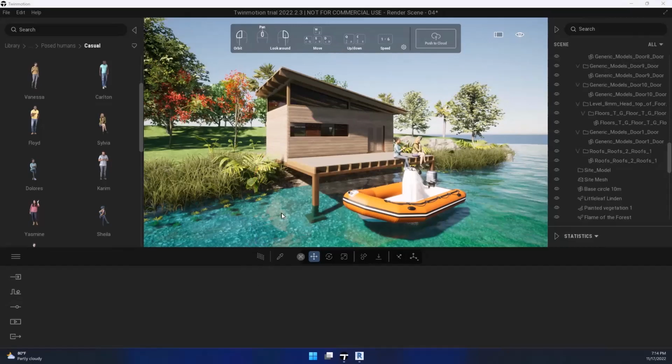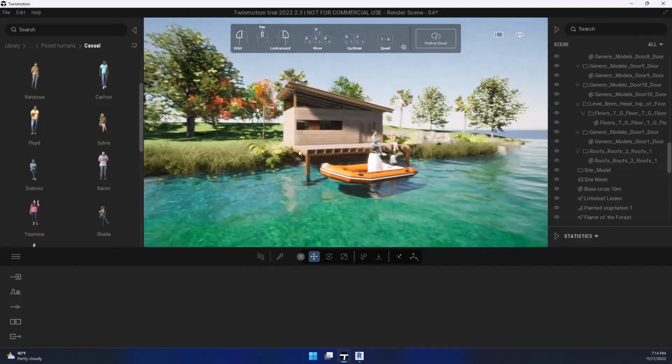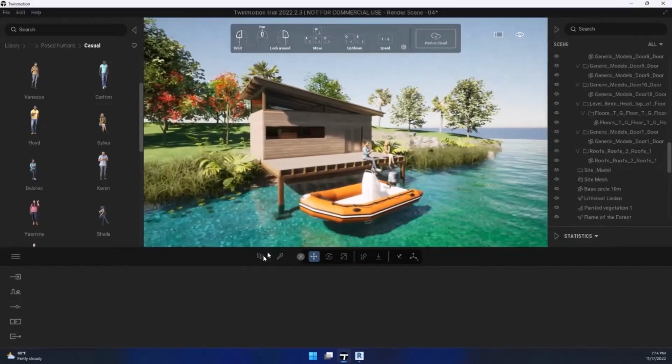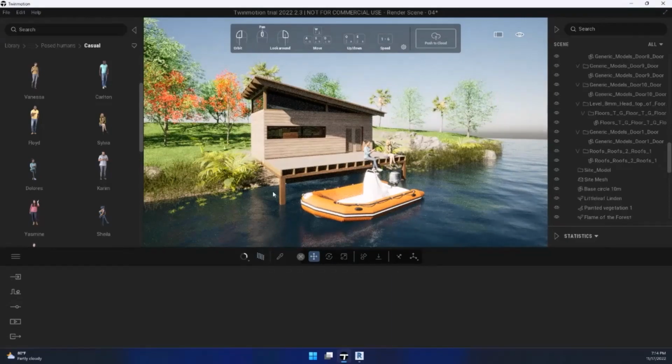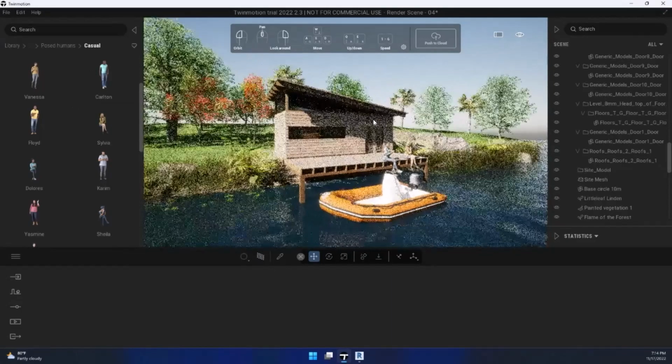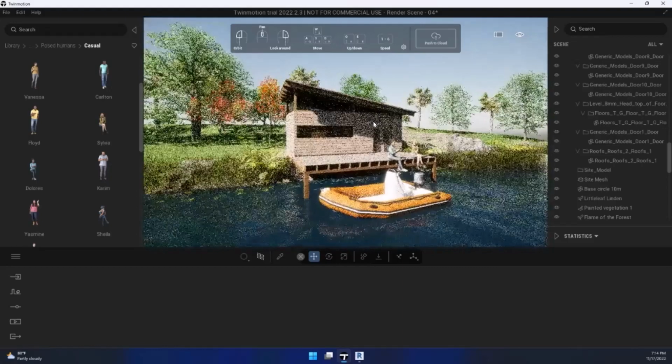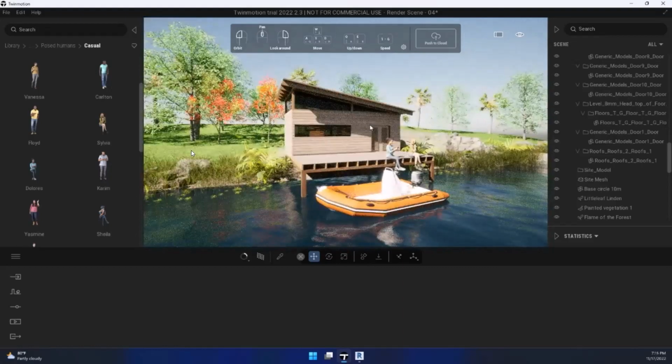Real time means that everything is moving in real time like a game. But the path tracer looks a little different. Like this is a path trace scene. And if I move around, you can see where it looks very hazy. And then when you release the mouse, it clears up a little. Now, there are a couple of things that are different. Some of the trees look different. The water definitely looks different. And the shadows look different.